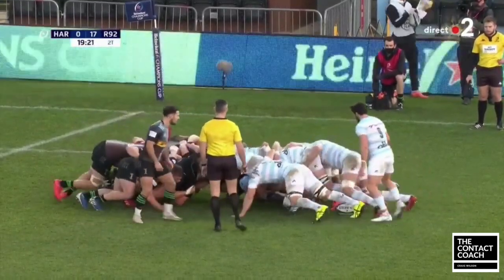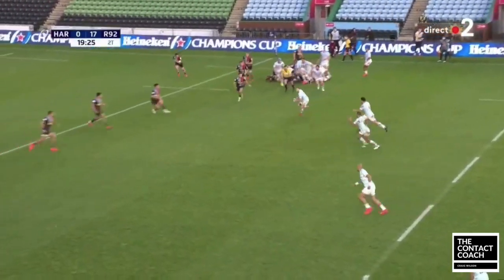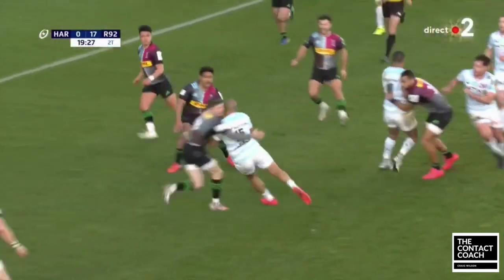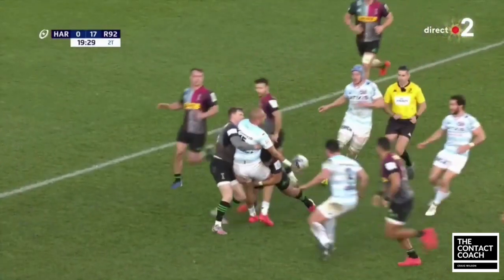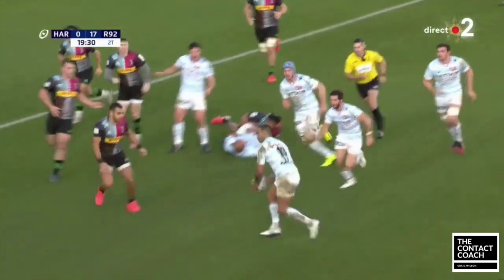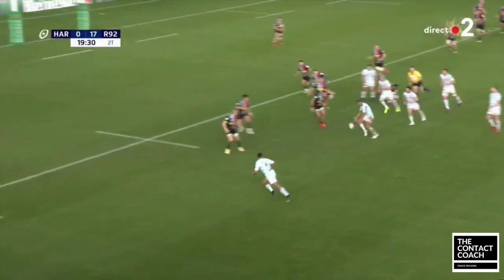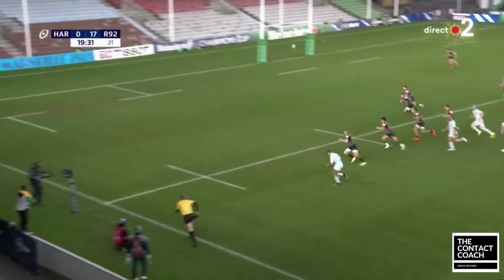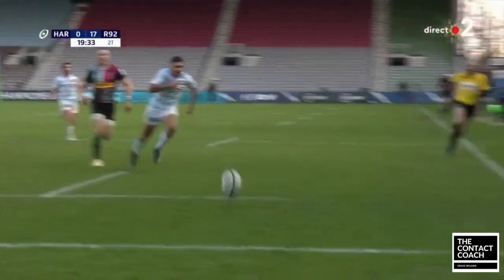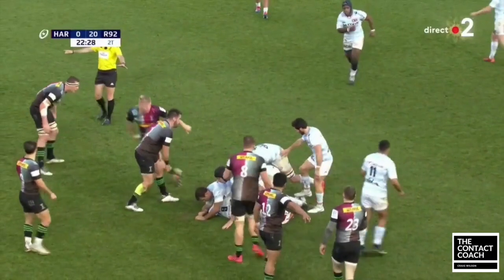So they try a play to start with. It doesn't quite work out. But when we play through here, they're getting into the channels. They've got Beale. Zebo hits a great line. Look how he keeps that ball alive. And now Beale, another great playmaker, under a lot of pressure. Not a lot of time and space, but he knows the space is in behind. So he puts the kick in, just puts it through, beautifully weighted, well timed. And that's just going to trickle out. And eventually Racing score from this field position.